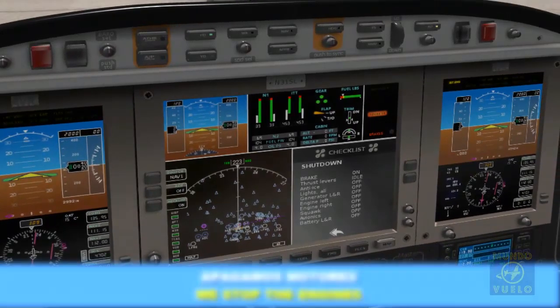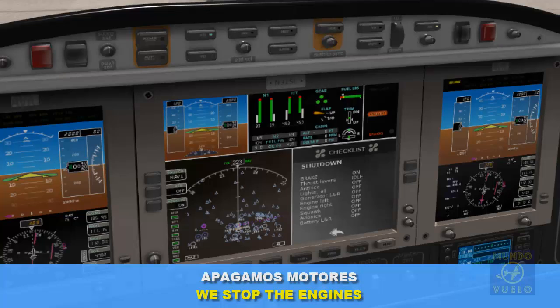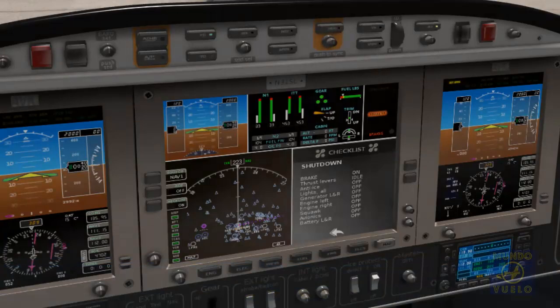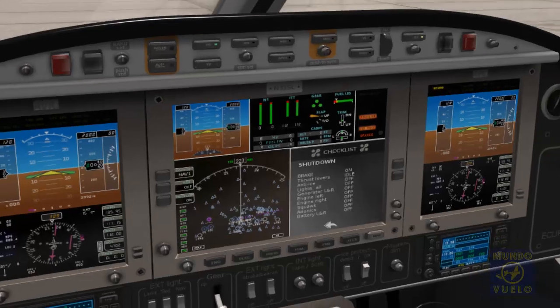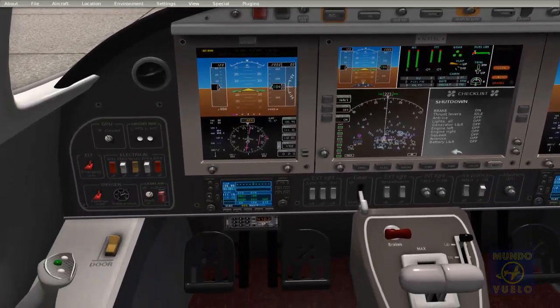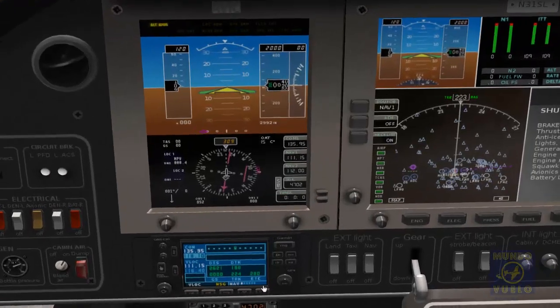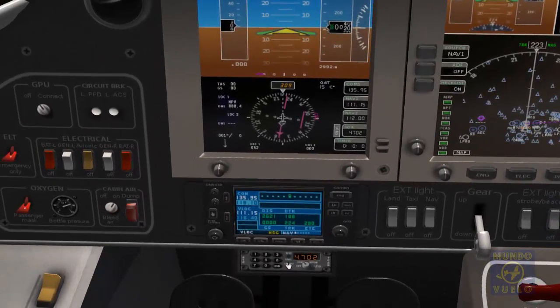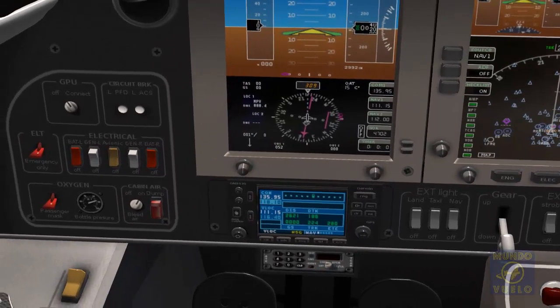So we continue in the cockpit, but we will right now stop the engines. And to stop the engines, I have configured a special key, Shift E, and you cannot shut down the engines by pressing the buttons we pressed before when we were starting them. You have to configure a special key. Please observe the N1 values go to 0. That means that the engines don't have power. We see also some alerts there, which is normal, and we will cut the energy of the energy system just by pressing down the battery buttons.